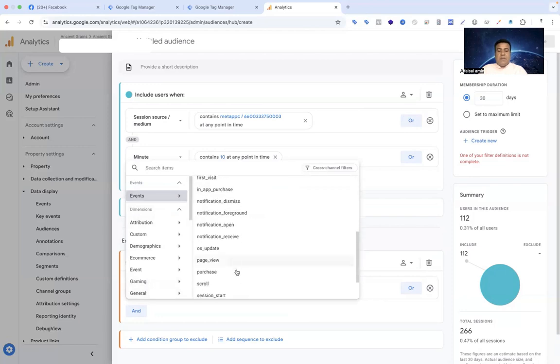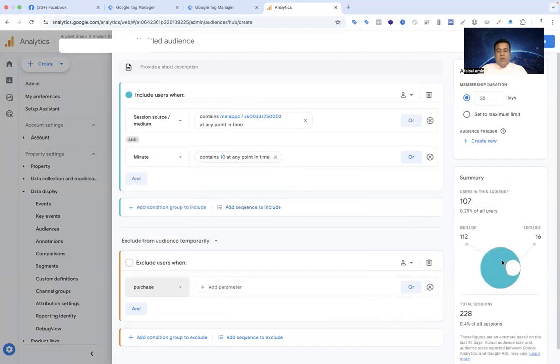event, and then finally purchase. Look, only 16 users are buying our product who are staying almost 10 minutes. So that is how you find the core audience to retarget in your Google Ads. I am giving the audience the name Facebook user 10 minutes but do not purchase, and that will be for the last 30 days. You have to give the audience name in detail so you understand what you created the audience for, and you can retarget easily in your Google Ads platform.